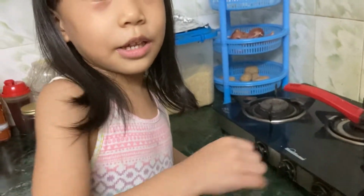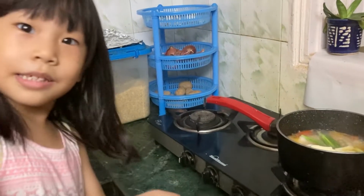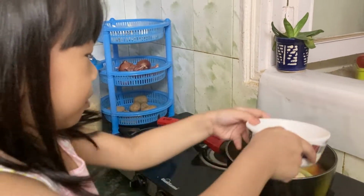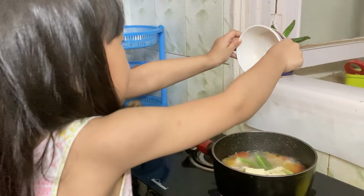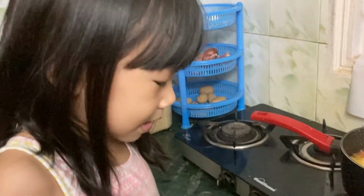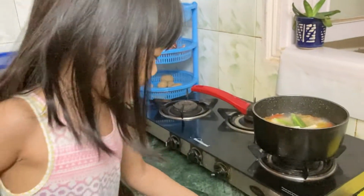Salt. Do I need to do like this? Yeah. Okay, you can put the salt. Like this? Yes. I'm sure it will burn my hand. Yeah, it won't burn. Be careful. Finished? No. Why is it sticky? Is it? Yeah. Okay, now you can put it now.